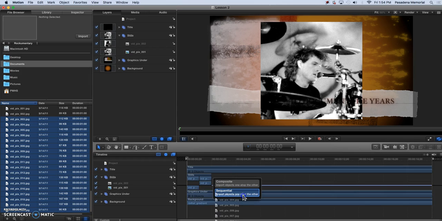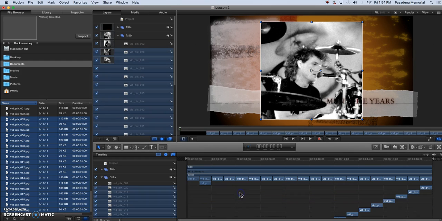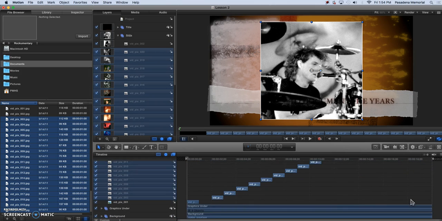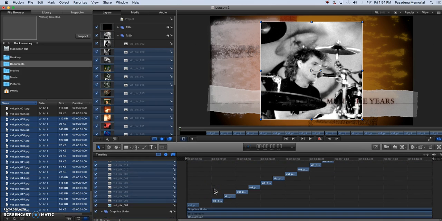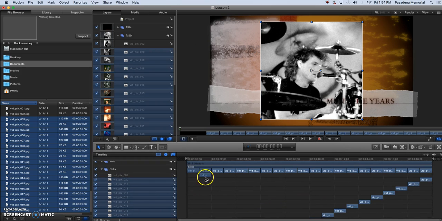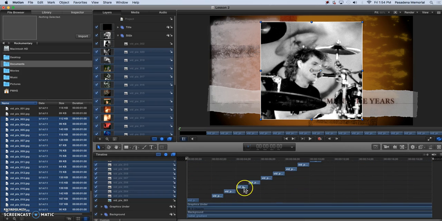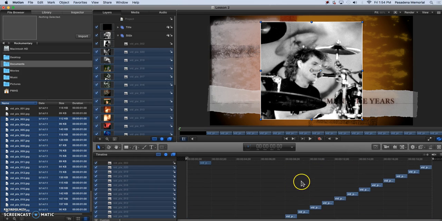We're going to click on Sequential, which is going to import objects one after the other. If I did a composite, it would import objects one on top of the other, and then I would still have to move them in the timeline where I wanted them to be. But if I hit sequential, and I'm going to scroll down so you can see how it imported each one. So starting at 2 seconds, and it's kind of out of the sequence with the 1 and 2, but 3, 4, 5, 6, and all the way to 20, and it ends up right at 20 seconds.